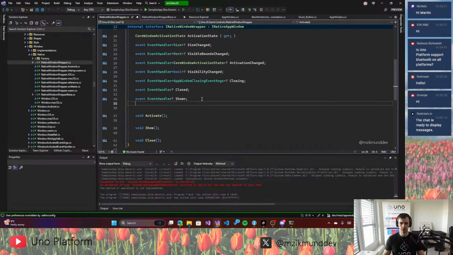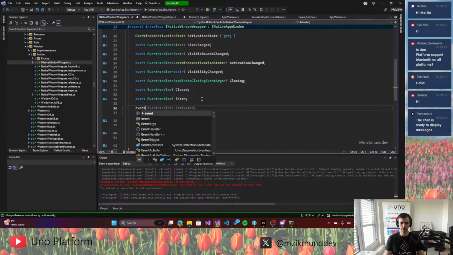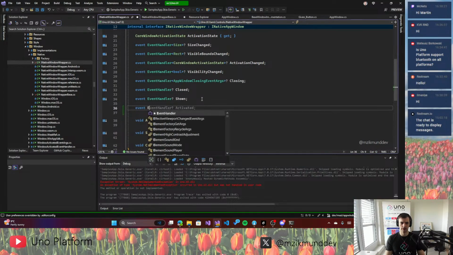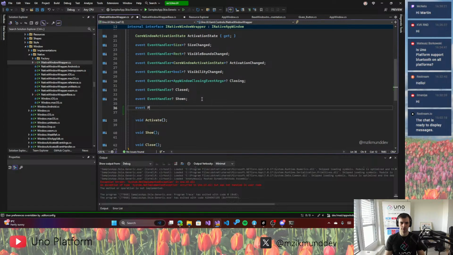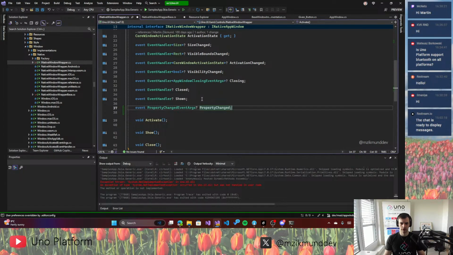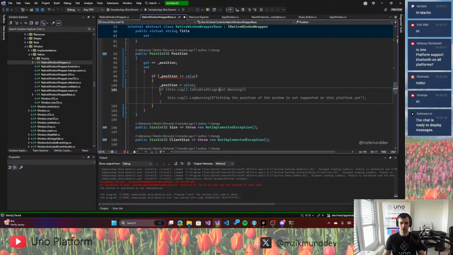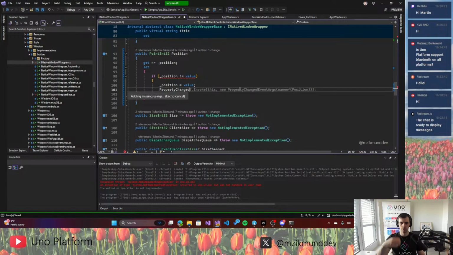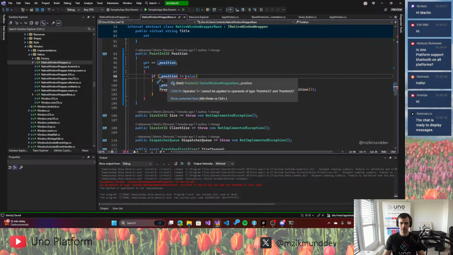So what I will do is I will do an event handler of property changed event args, and this will be kind of a property changed event that will tell the listener what specific property changed. So in this case it's going to be position. And maybe we can later improve this, but for now I'll keep it simple and refactor later.